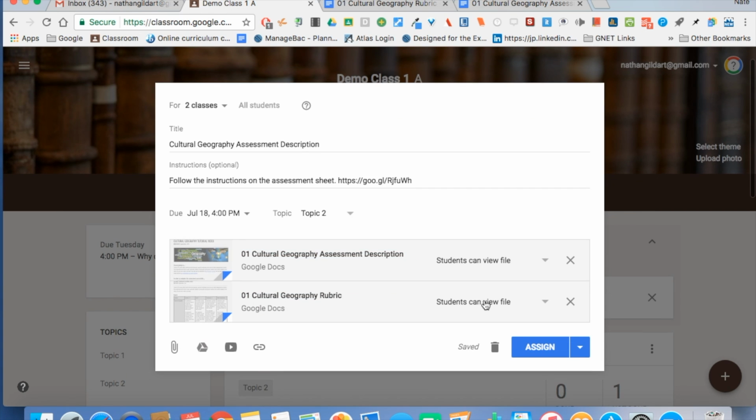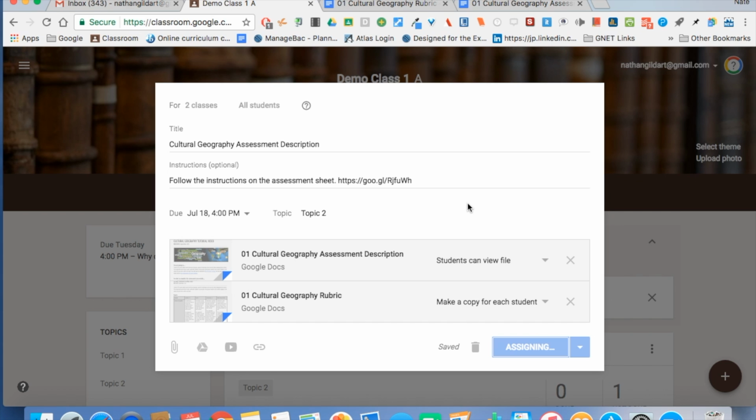So for the rubric, what I choose is, and I click here, and I make a copy for each student. I don't want the students to edit the file. I do that when they're collaborating on something in class. But this is an assignment that each individual does, so I'm going to make a copy for every student, and I'm going to click Assign.